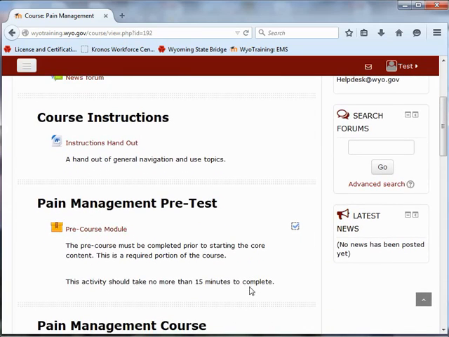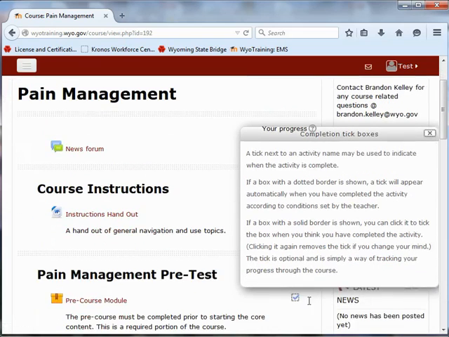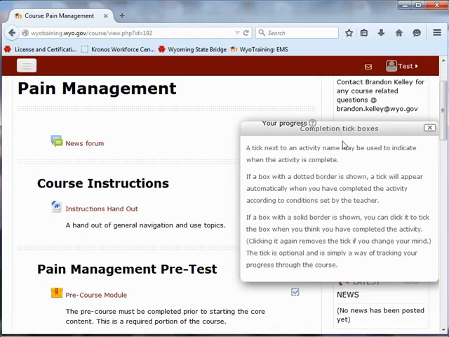So let's talk about the individual modules. You notice this one does not have any sort of checkbox like this one has. Let's talk about checkboxes just a moment. All right. This little your progress thing, anywhere where you see the question mark, it brings up a little help box that kind of tells you what's going on here.